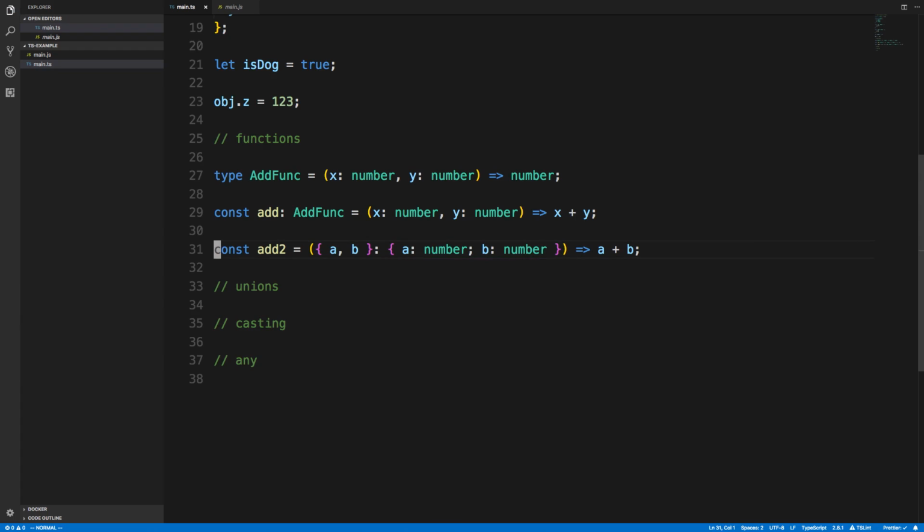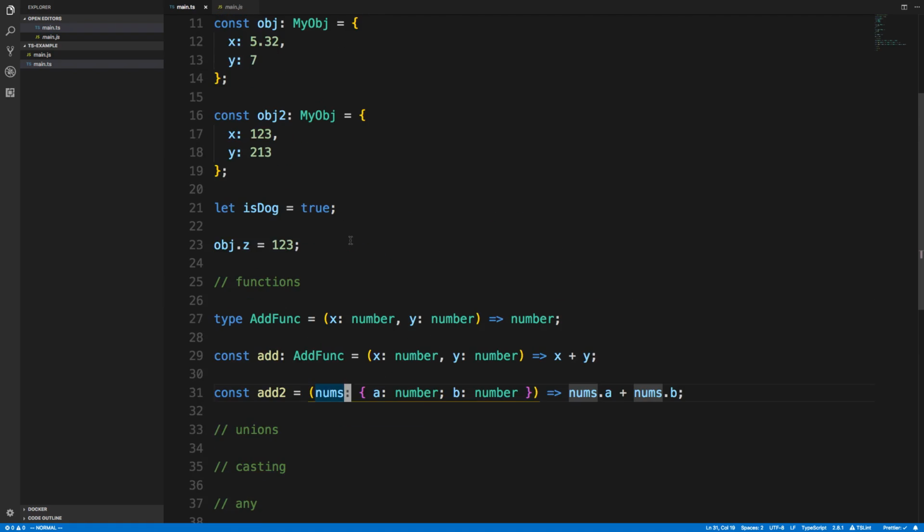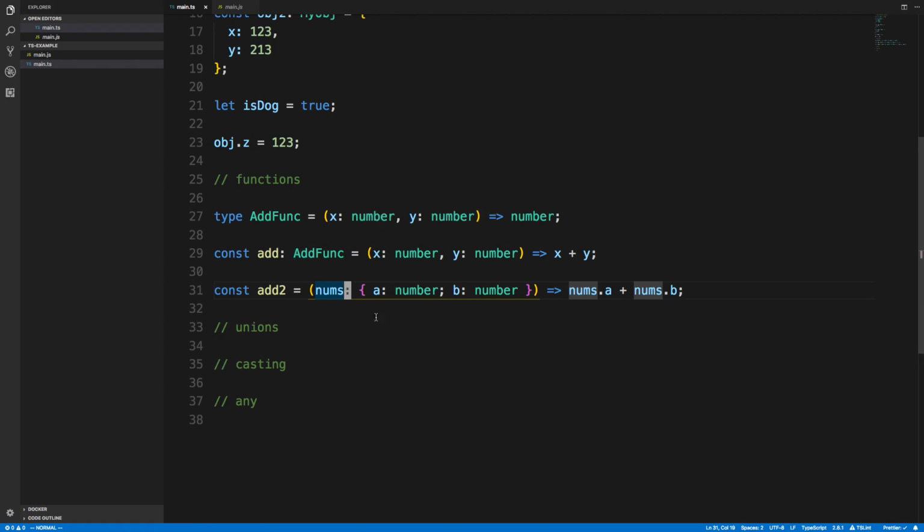And if we didn't want to destructure it, we could just say this is the nums object and say nums.a, nums.b. So both of those work, and that's how it works with destructuring and the types and whatnot. And TypeScript supports all of these things. Basically anything you can do in the newest JavaScript, you can do in TypeScript as well, like the spread or destructuring or const, let, these functions. I haven't had any problems where features in TypeScript are not working.